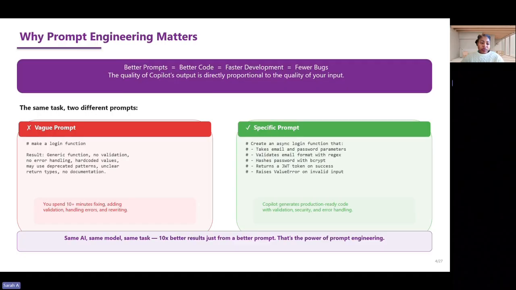Let me give you a real-world analogy that is not even AI. You hire a contractor and say, "Build me a house." Then compare that with giving them a blueprint and the materials you want to use. Oh, you don't want to use wood, you want to use cement. You give them a timeline: make sure you complete this in 1 year. That is the difference between two different kinds of prompt engineering, right? So does that make sense? Does anybody have any questions so far on why prompt engineering matters?